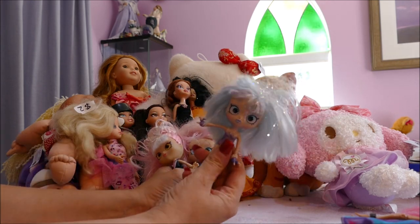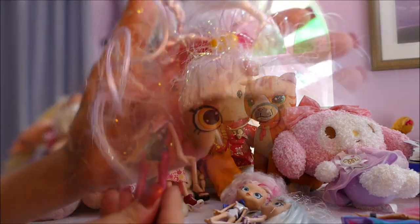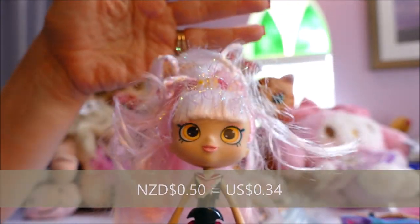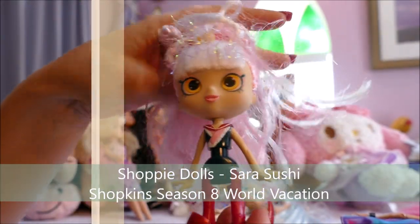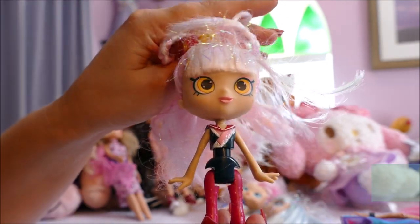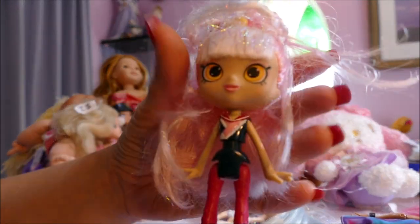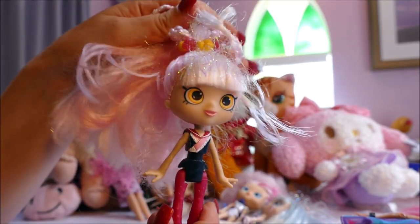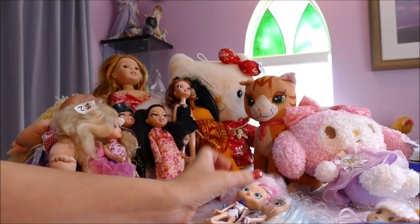And of course there is a Gemstone here, who was the limited edition everybody was looking for a while. Let's bring them up. So here is the first one. She has been sticking a fork in an electric socket or something because her hair is absolutely shocking. I will have her hopefully down the bottom. I'm not sure if I do the identification before I put them up or not. But for 50 cents, I couldn't complain. They're missing their skirts, their bag accessories, and their shoes. I don't know if I'm going to restore these ones or use them as customs.